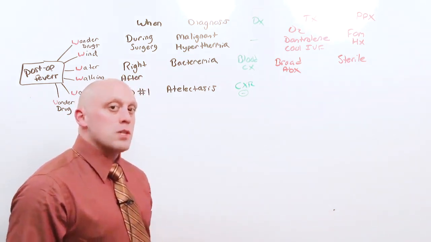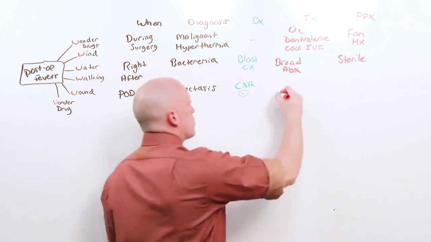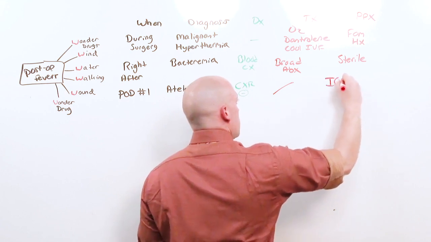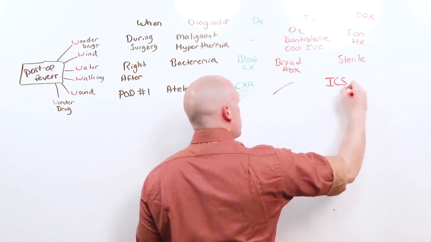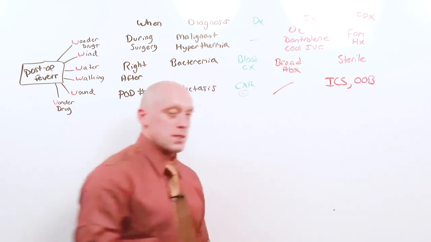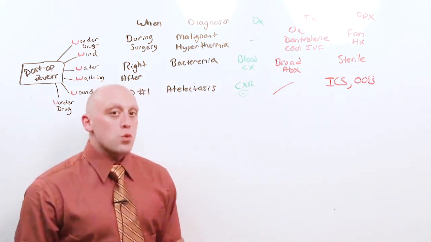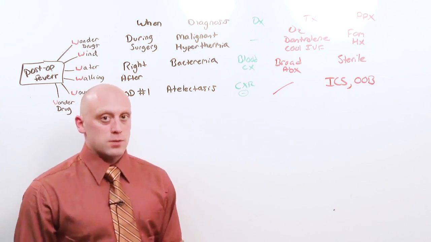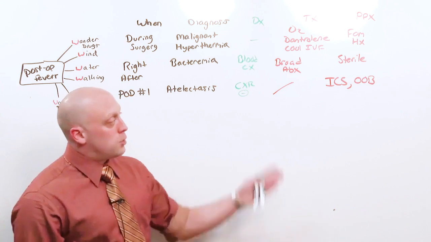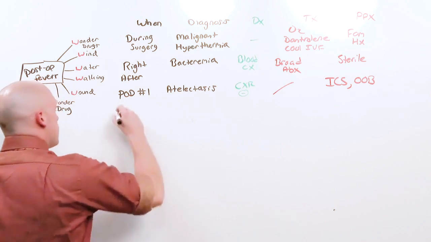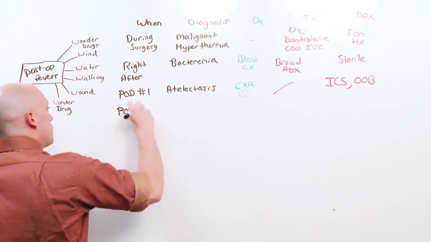And because it's only atelectasis, you don't need to do anything to treat it. Prophylax against it by using inhaled incentive spirometry and get the patient out of bed. You'll realize in this lesson, getting people to move and breathe goes a long way in preventing these complications. But let's say you didn't put them on an incentive spirometer and you didn't get them out of bed and they develop a fever on day number 2.